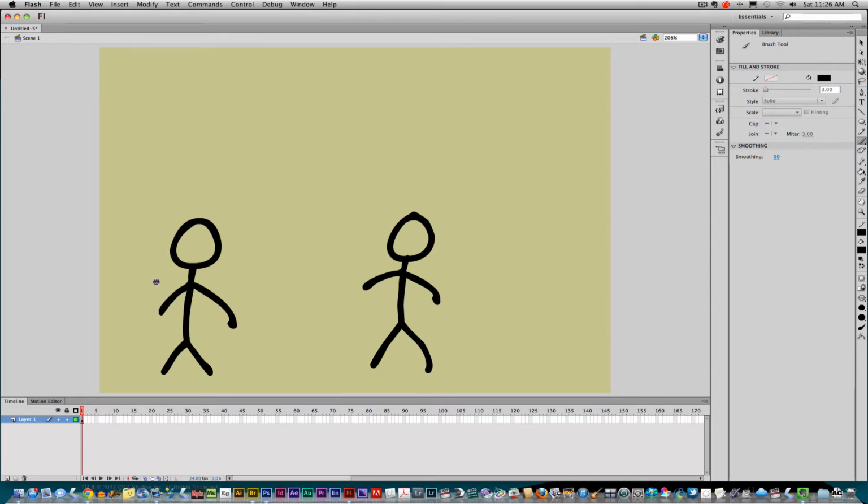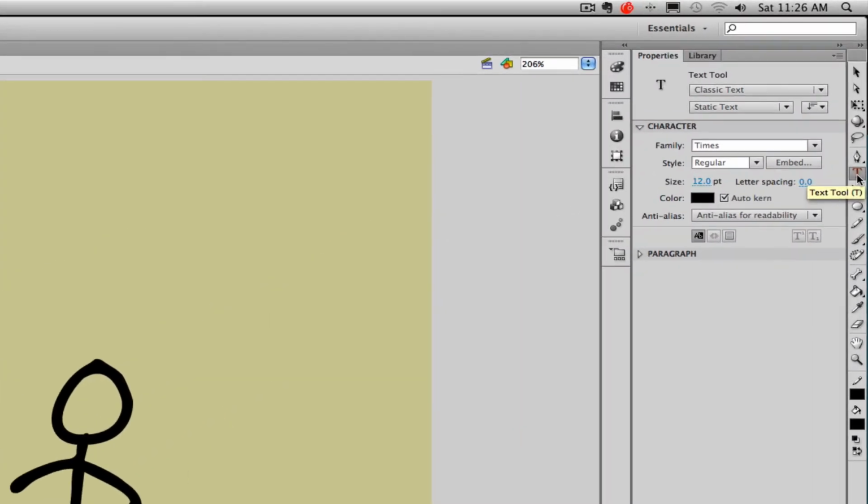Now one thing I'm going to do as I make this conversation today, I'm going to use the text tool to do it. And if you're careful enough, you could use a paintbrush and paint on the words, but you got to make it readable. But I'm going to use the type tool here to do this, and I'm going to do it a very quick and simple way. There are other ways you could do this, but I'll just use the type tool.